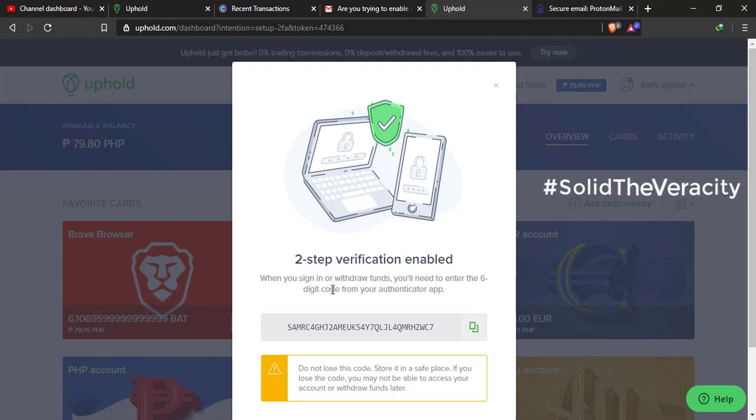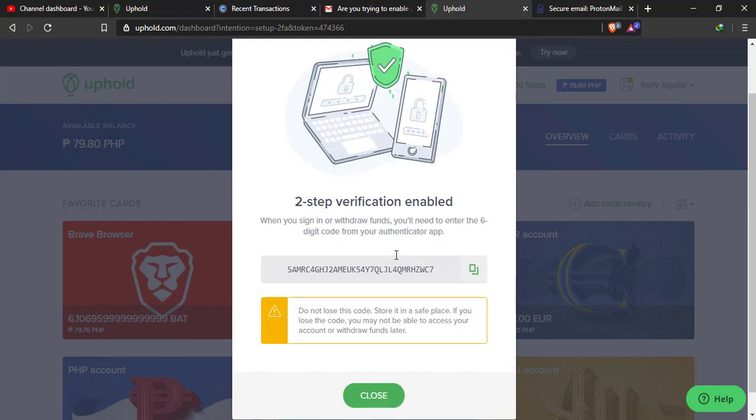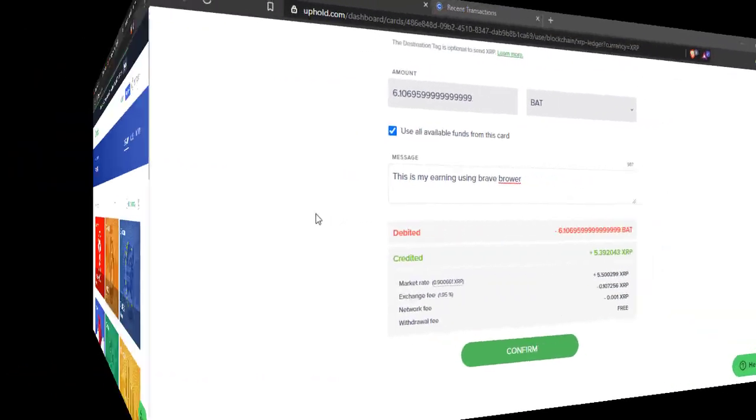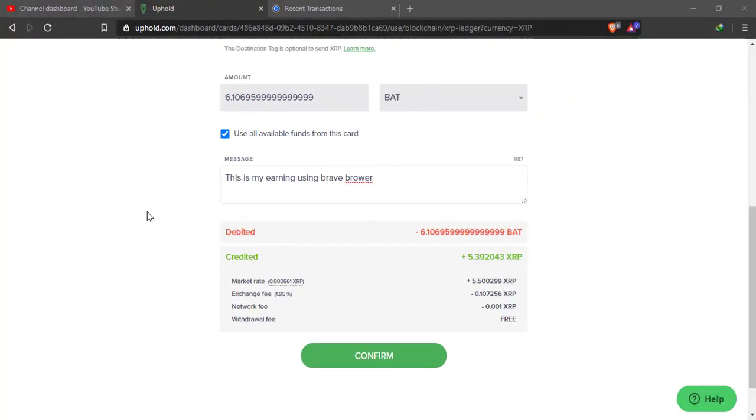So huwag nating kakalimutan yung ating PIN na nakuha sa ating Authenticator app, kasi every time na mag-withdraw tayo is gagamitin natin siya. Alright? So i-close lang natin siya. And then after nating ma-confirm yung ating identity using Google Authenticator at paglalagay ng code na na-scan ni Google Authenticator, balikan lang natin itong page nito.